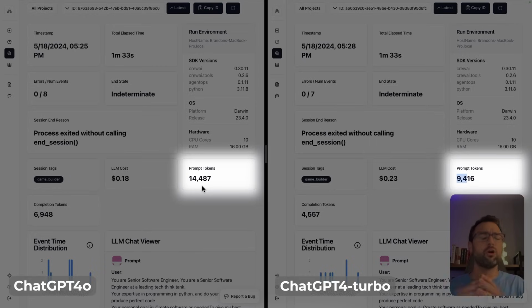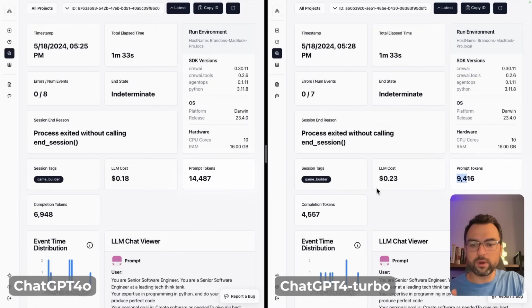In case you haven't heard of prompt tokens and completion tokens, prompt tokens are inputs and completion tokens are outputs. You can see we were processing a lot more information inside of GPT-4o. Even though we processed an additional 5,000 tokens, we were still much cheaper than Turbo. All around, round one does go to version 4.0. I would have liked to see the time come down a little bit more, but let's see what's going to happen in the next experiment, just because this experiment was completely done locally.